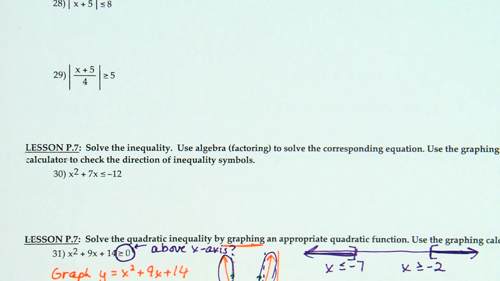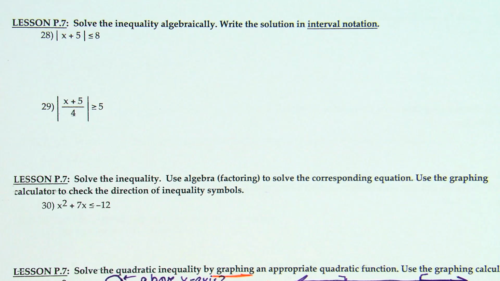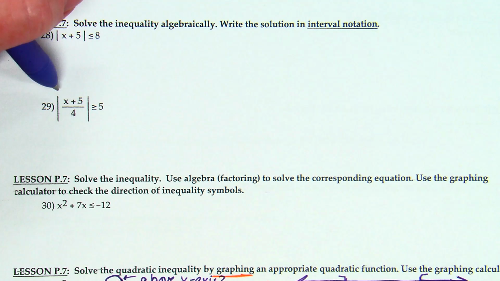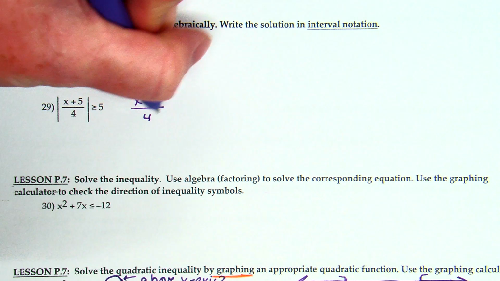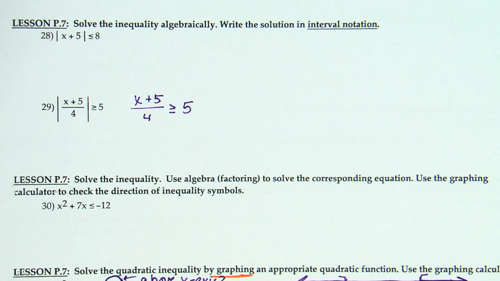Easy? Yep. It's solve the inequality algebraically, write your solution in interval notation, right? Most of you got that in the quiz, but a few of you guys forgot interval notation. So, absolute value. Is the absolute value isolated? Yes. And so then we're going to set up 2. The first one is the given, x plus 5 over 4 greater than or equal to 5. What's the word I need in between problems? It's greater than sign, so I need an or.